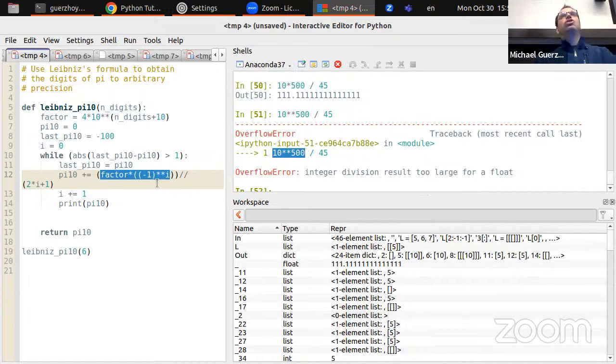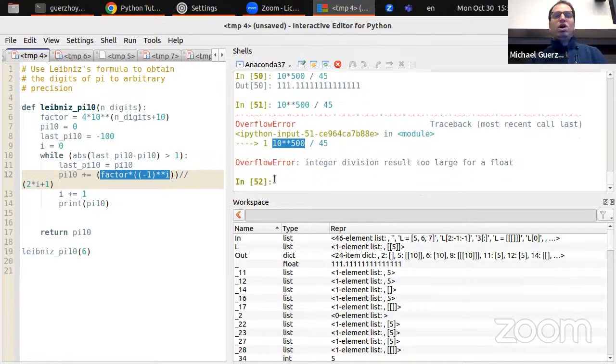However, if it's an integer, it's all fine. You just do divisions of 2 integers, the result is an integer. Those can be as large as you want them to be. And then what we have is basically the term that we need in the sum anyway, but multiplied by the factor.